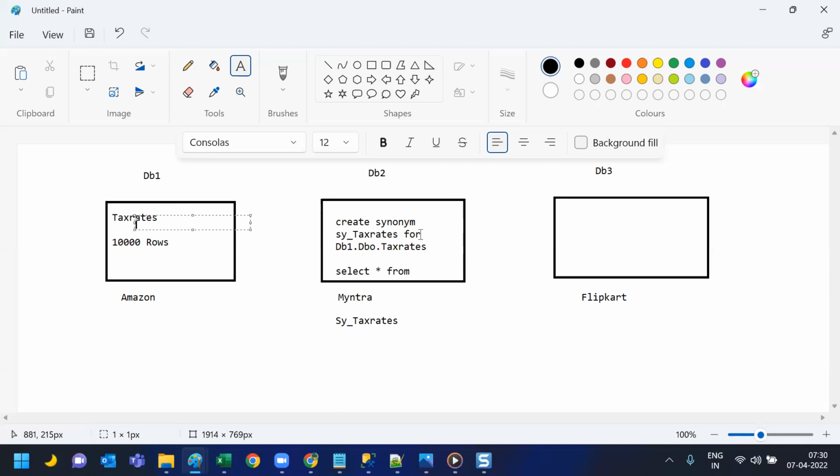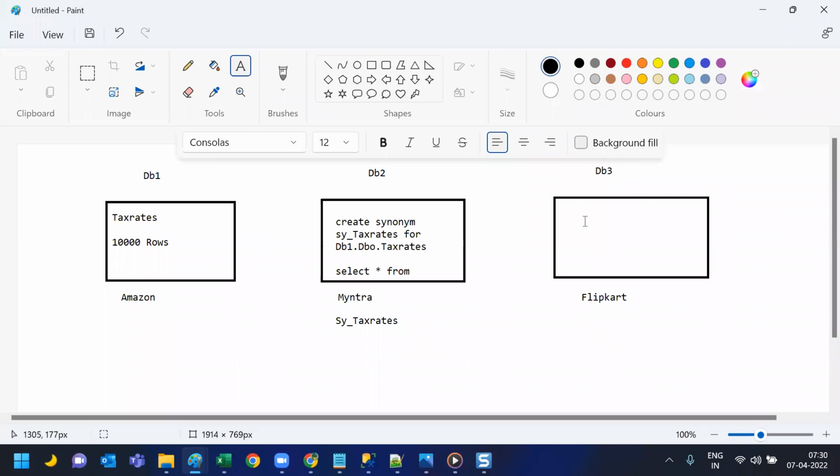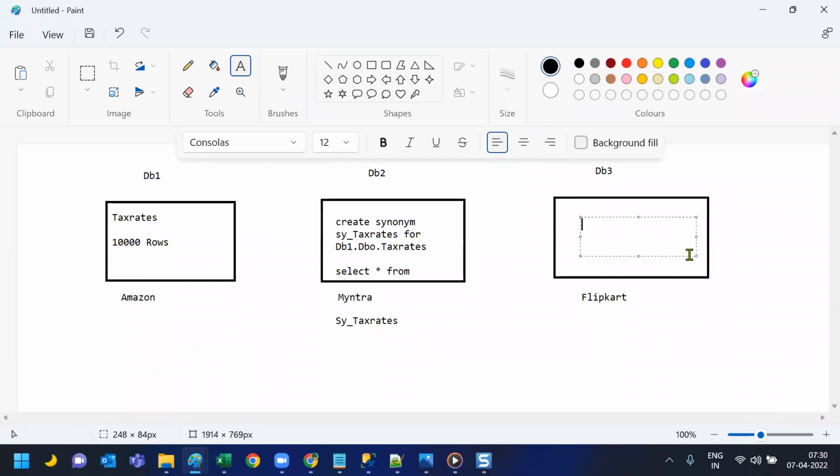Now in the same way, in the other database you can create one more synonym. Synonym sy tax rates, same name we can keep, there is no problem in it, for db1.dbo.tax rates.